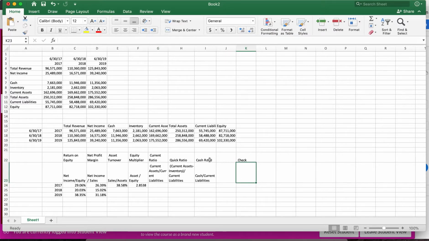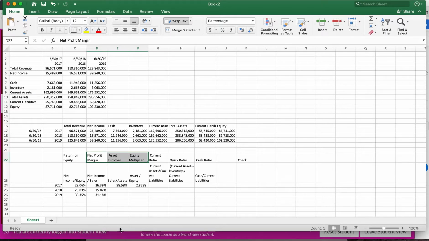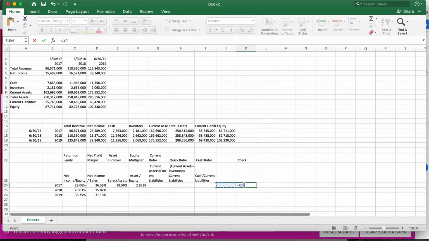Remember, DuPont decomposition means that net profit margin, asset turnover, and equity multiplier tell me how my return on equity changed and what's driving it. What that also means is if I multiply these 3 variables, I should also get return on equity, the exact same value that I calculated. So let's go ahead and do that.